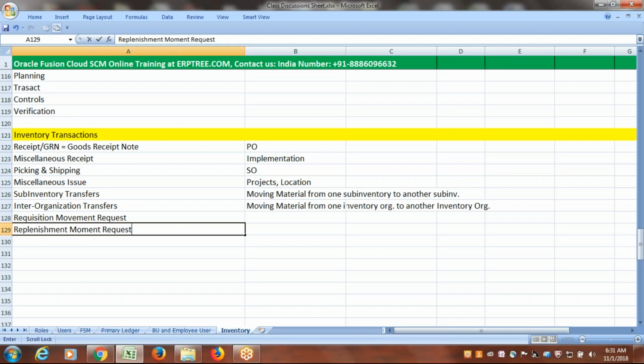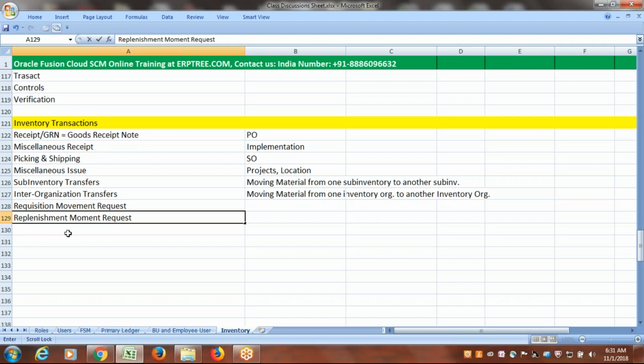Along with this, for manufacturing purposes, we have the shop floor movement request.